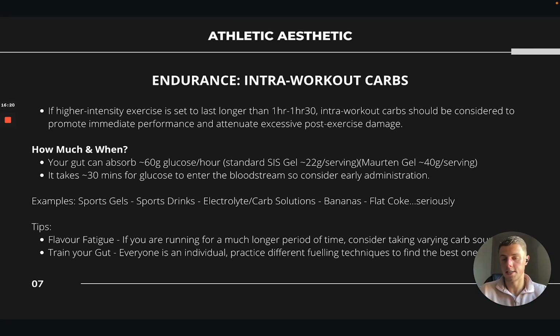And then also finally, train your gut. Like we train our running performance to get better, you can train your gut as well. Getting your gut used to taking on water and these carbohydrates and energy gels over time can improve your GI response, especially if you suffer from GI distress, diarrhea, nausea on these longer runs. Training and building up the amount of carbs you're able to sustain when doing these longer runs can really help your performance when it comes to running those longer distances or performing in an event. You're much more likely to have a better trained gut for it, and then not get these unfortunate side effects.